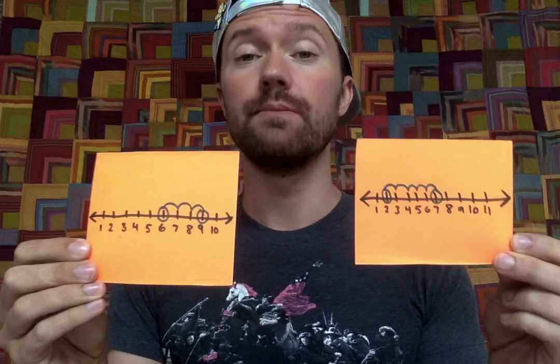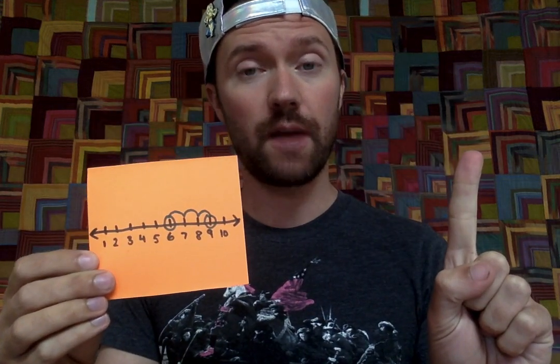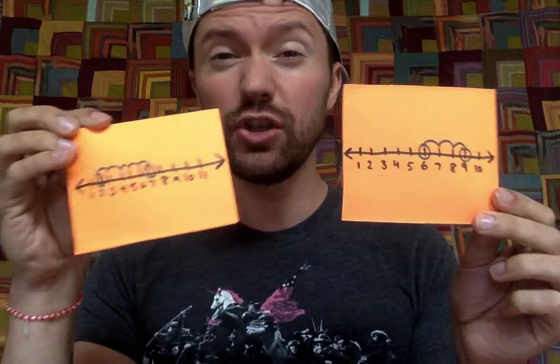So what you're going to do today is with your other 2 number line flashcards, you're going to use these to come up with 2 math stories. Each flashcard is going to get 2 stories. One where 2 parts come together to make a whole, and one where you have a whole, part of it is taken away, and you have part of it left. That's your job today, to come up with 2 math stories for each of your number line flashcards that match the math the number line is showing.